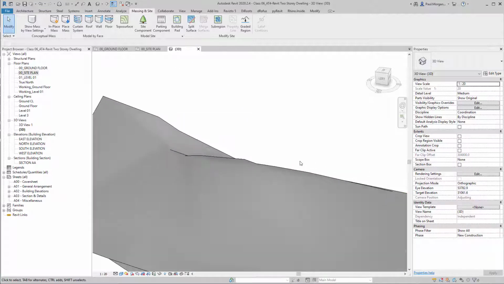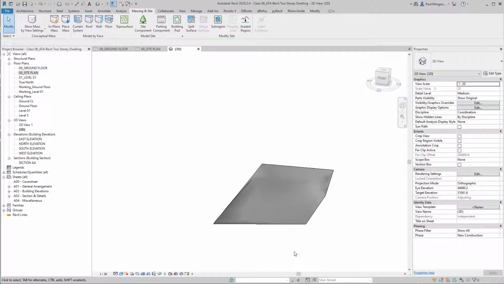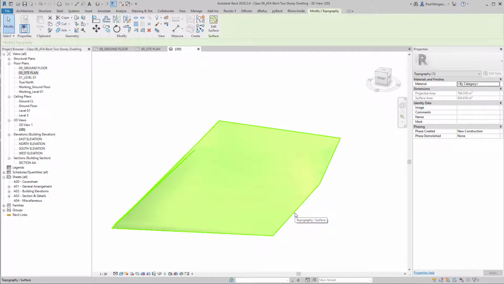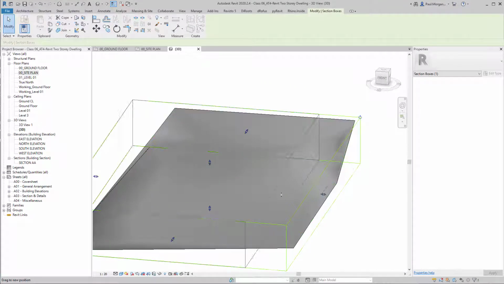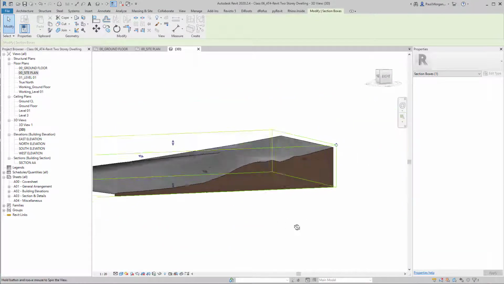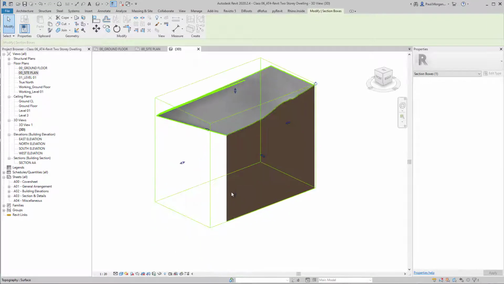Like that. Now, topography traditionally in Revit doesn't look that great. It's just a simple mesh model. But if I click on that and use my section box tool, so BX, I've got my section box around it. Watch what happens when I cut into it. It actually shows you topography underneath, like land. That's only if I use the section box, and it's infinite no matter how far down it goes.